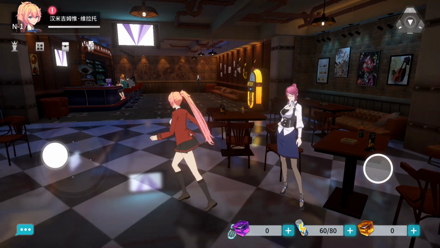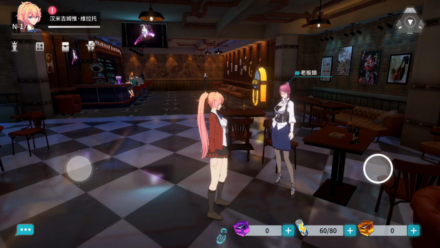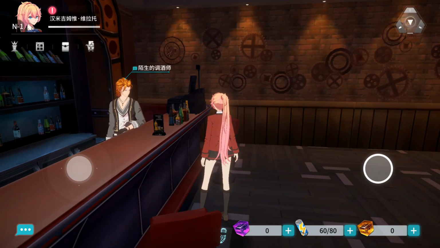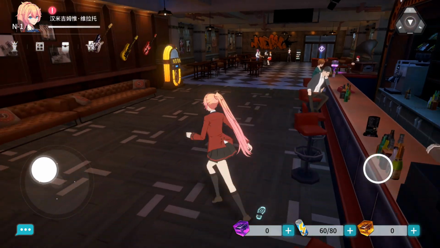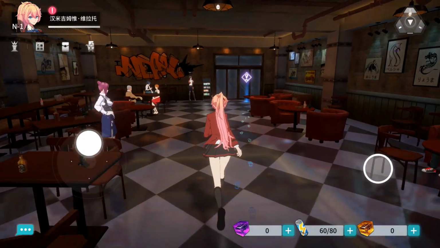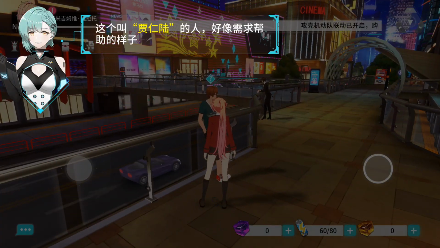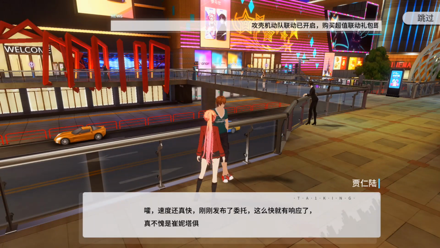Okay, what's next? I have to talk to this one. Let's search the area. Okay, let's talk with the bartender. Usually they know more. Oh, I see the footsteps. Okay, they show me where I have to go. So here. Since the footsteps show us, we have to talk to this guy. Let's interrogate him.